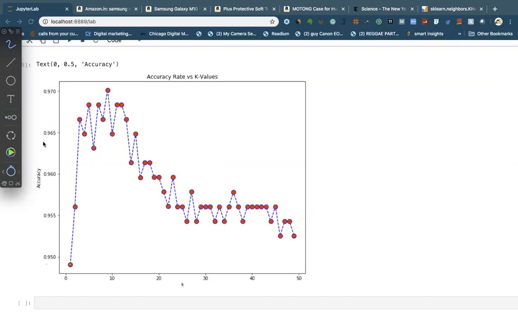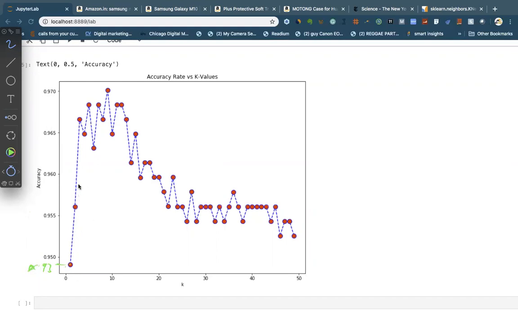These are the percentages, the accuracies, so 95, 95.5 or 96%, 96.5%, 97%. So if K equals 1 is giving us maybe 93% or something like that, maybe 0.93, that's 93%.